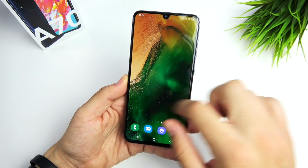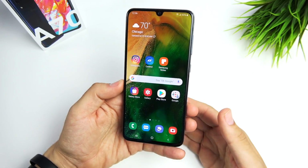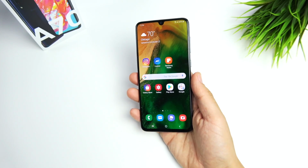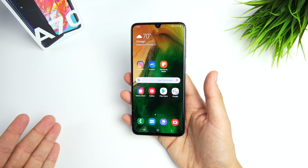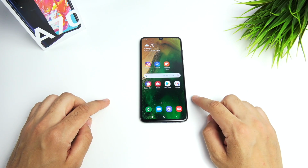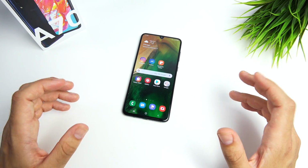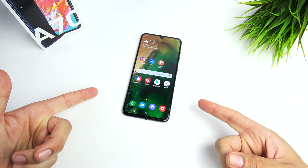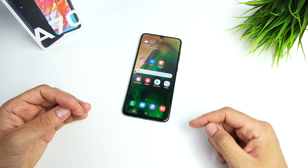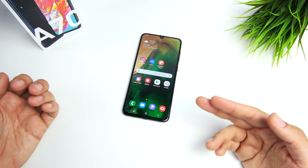So the A70, as was the A50, is a great phone. 6 gigabytes of RAM, mid-range processor like the 3A XL, nice body here, triple camera, it's fun to use. This phone right here, definitely a winner if you want a Samsung phone but don't want to pay a flagship price. You can also say, well, what about last year's S8, S9? These phones are coming down. Why would I get this thing right here? Well, if you want a 2019 phone, that's why you would buy this. But if you want more premium but want to pay cheap, then you can still consider last year's devices.